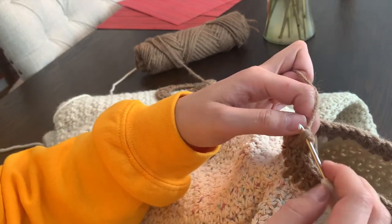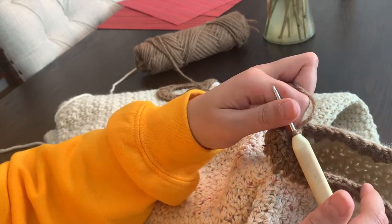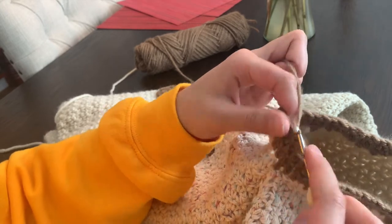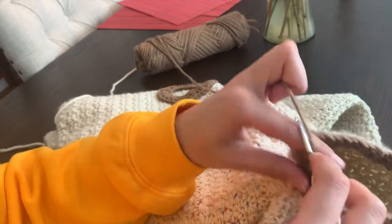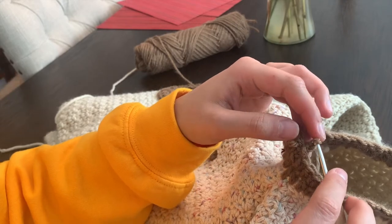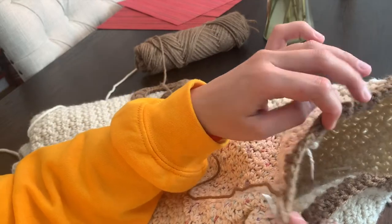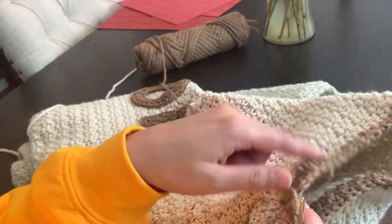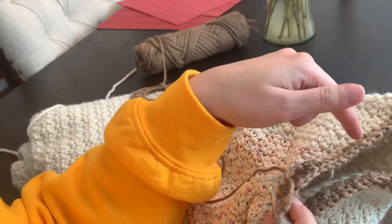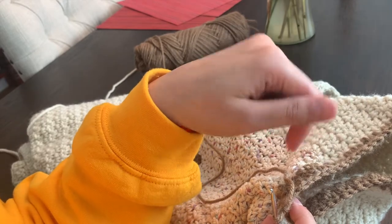But let's say you have two little stitches. You say you had 49, but then next time it's 47, so you need to increase. So you can do one. So just do two, whatever, double crochet or single crochet into that one stitch, and that will increase your stitches. The reason that I'm saying make sure to know your count is because you don't want to lose the shape of the sleeve. So mine is 55. So every round for 36, 38 rounds, I'll let you know how many, I'm going to do 55 chains. So make sure whatever your chains are, you're keeping that the same count.